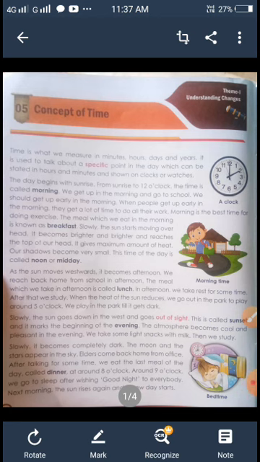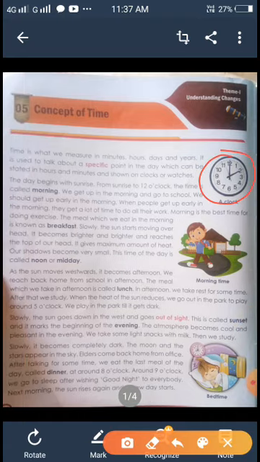If you remember, yesterday we had discussed about the time. How could you show the time? How will you know the time? I told you to draw a clock and find out the time. If you see the clock here, the hour hand is on 2 and the minute hand is on 12. So this shows 2 o'clock. So go to the first paragraph.